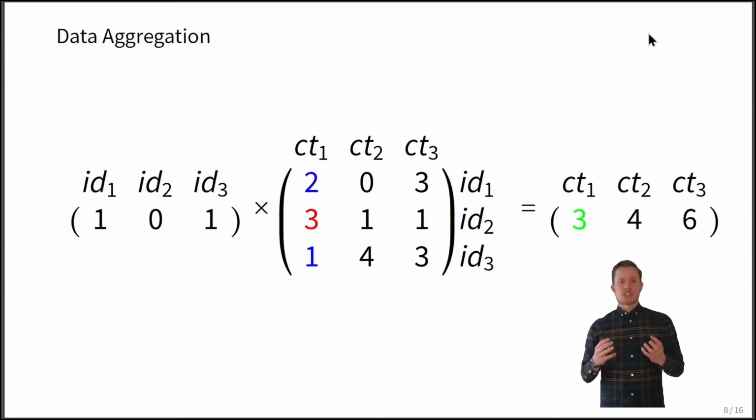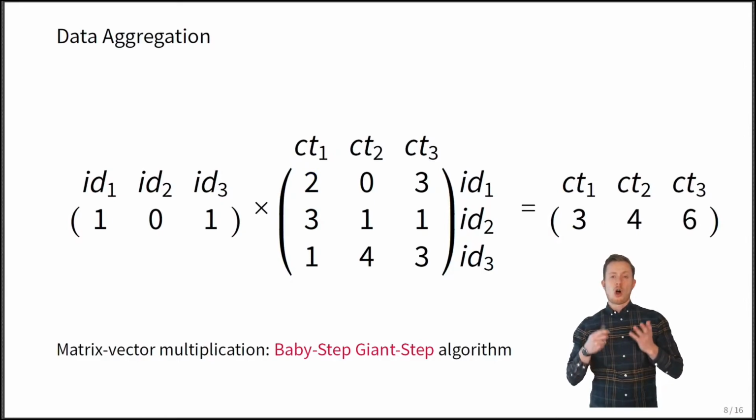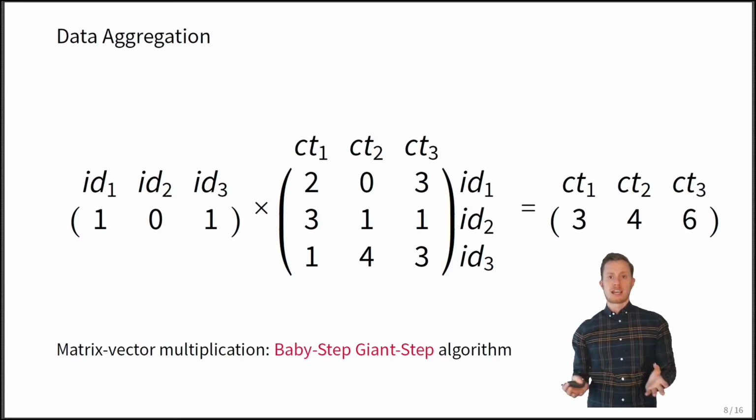You can imagine that the dimensions of this matrix and vector get very huge if you look at whole countries or cities. Note, all those operations have to be performed with homomorphic encryption. Since this is very costly, we're looking for an algorithm that perfectly fits our homomorphic encryption scheme and the packing methods for our ciphertext. It turned out to be that the baby step giant step algorithm is the best fit for our protocol.